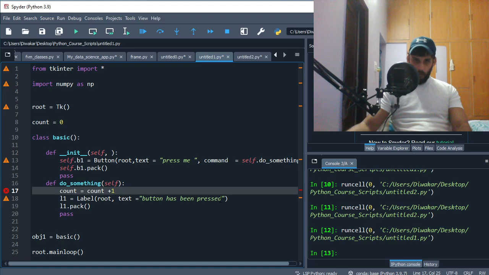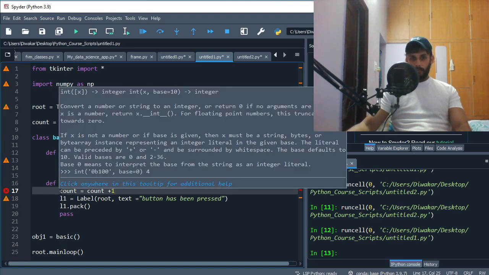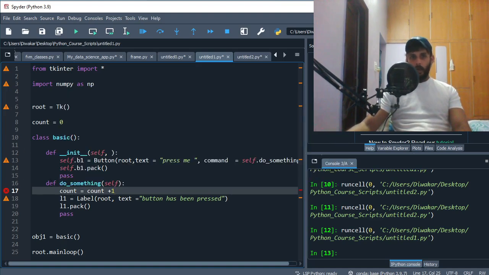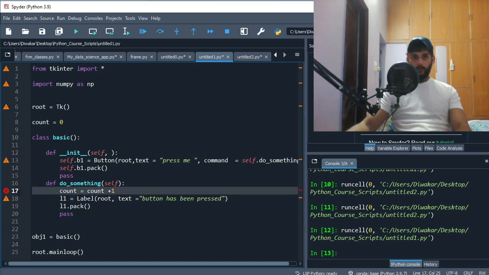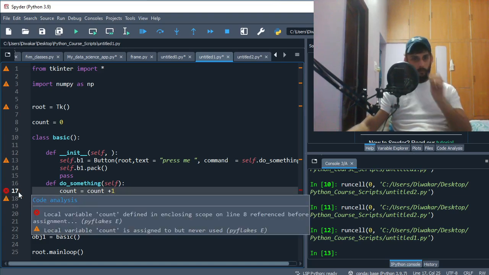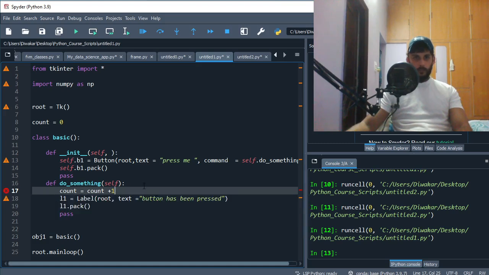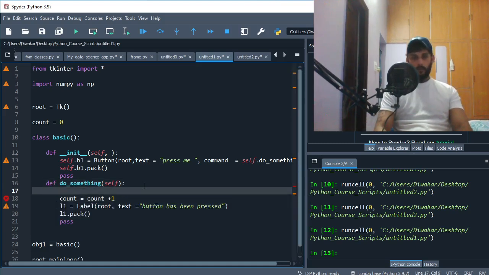And now you've done that, but when you mention count here, it's outside this. This is a local variable count defined. Just always look for whatever information it's trying to provide you. So what you can do is, we want this count variable to be the global count variable, which we have defined outside. So I'll just need to say global count.